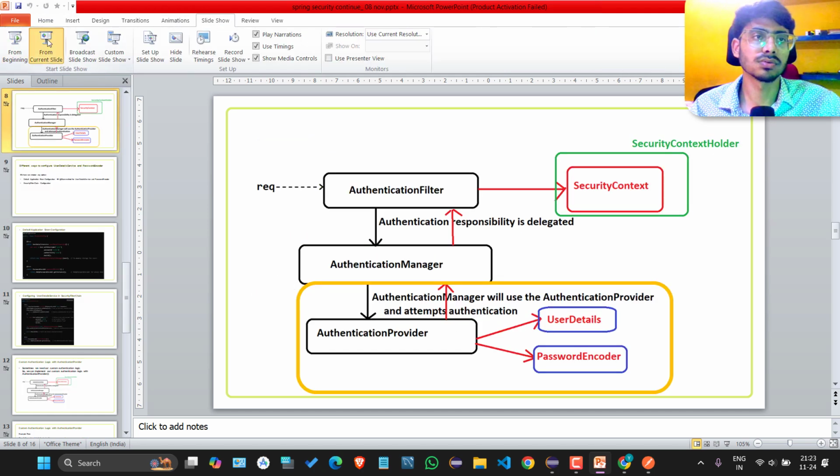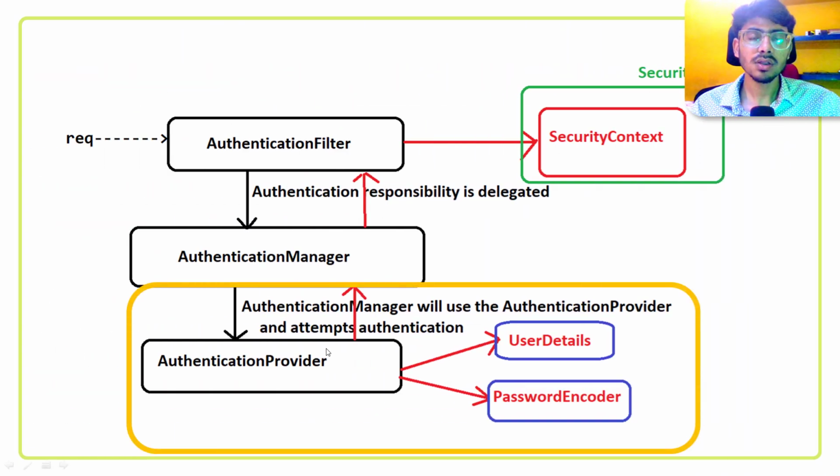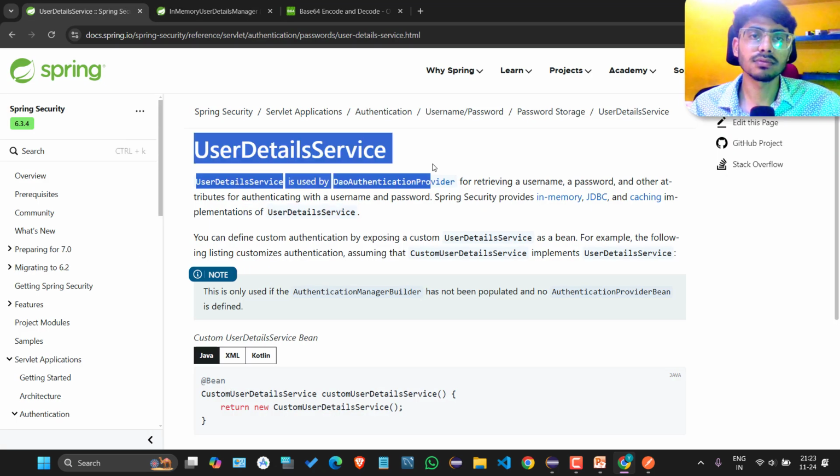Okay, if you see here, the authentication provider is using the UserDetails and the password encoder. Now how will this UserDetails be used? With the UserDetailsService, boss, the UserDetailsService will be there.